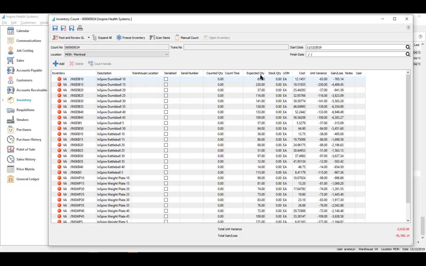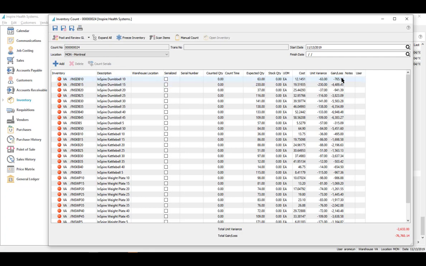Expected quantity. Now this column is not normally shown except with a security setting because you don't normally want to show what the count is supposed to be to a user who's entering a count. It tends to make them second guess what should be put in there, and they really should just come right off the count sheet of what somebody counted. The stock count, now what this can be is because you can count in many units of measure. If you enter in a quantity 1 and it's a pair of items, it'll multiply that out to 2 here.